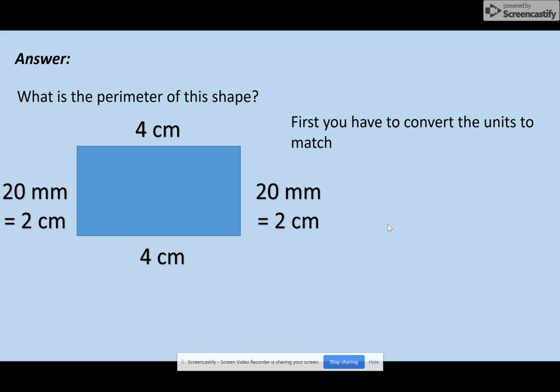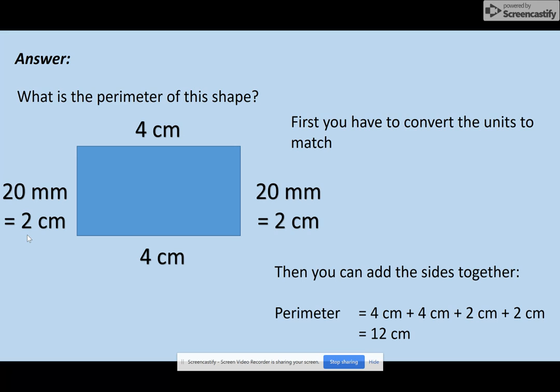All right, now hopefully what you noticed in there is that you cannot add 4 centimeters and 20 millimeters without doing some conversions. Otherwise, your answer will not make sense. So you have to decide whether you want to convert your millimeters to centimeters or maybe your centimeters to millimeters. It doesn't really matter as long as at the end all your units are the same. I've gone for converting our millimeters to centimeters, so then we would simply add up 4 plus 2 plus 4 plus 2, again making our 12 centimeters.